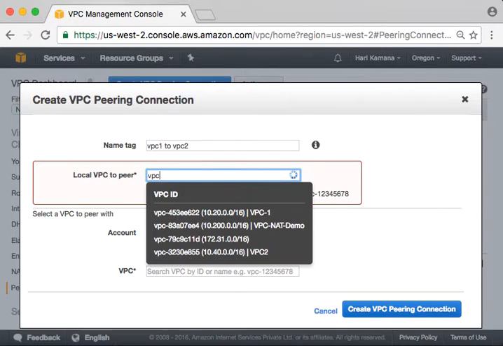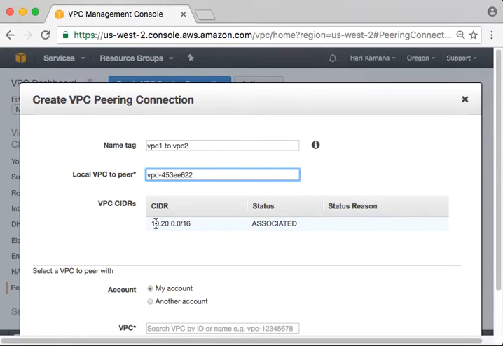We have VPC 1, right? This is the CIDR block range of it.